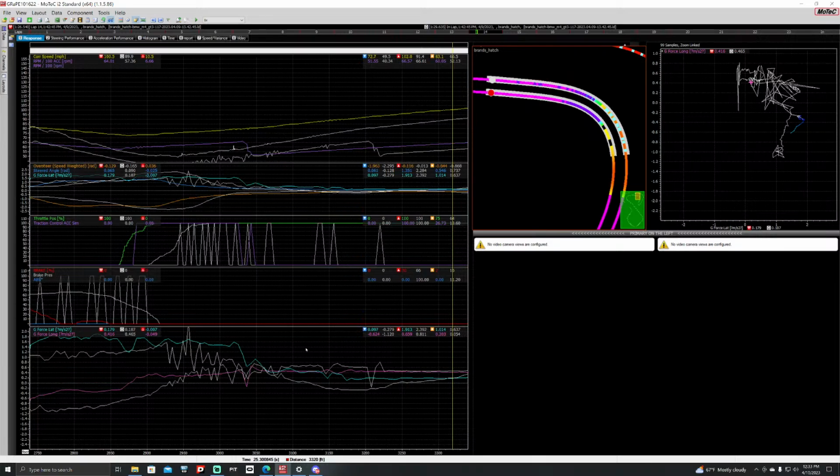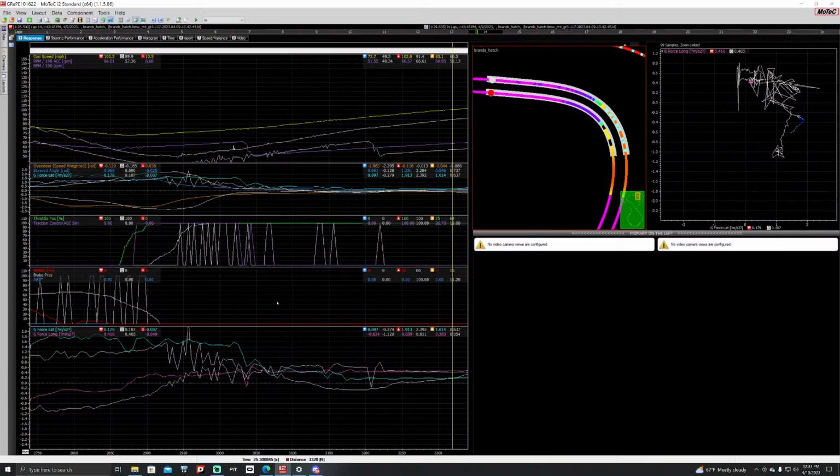But having data and video synced up is more difficult than it seems, and that's why I went from GoPro cameras to a very expensive Race Logic.